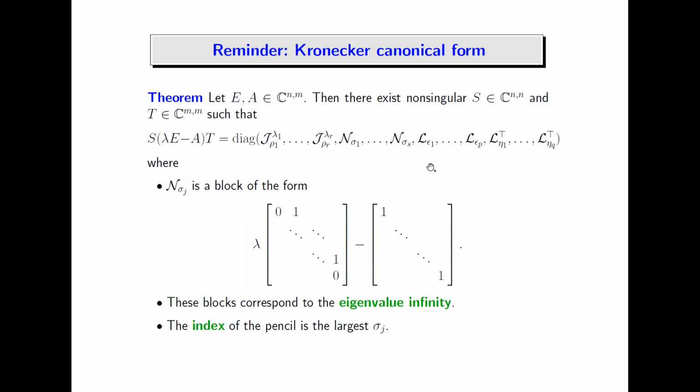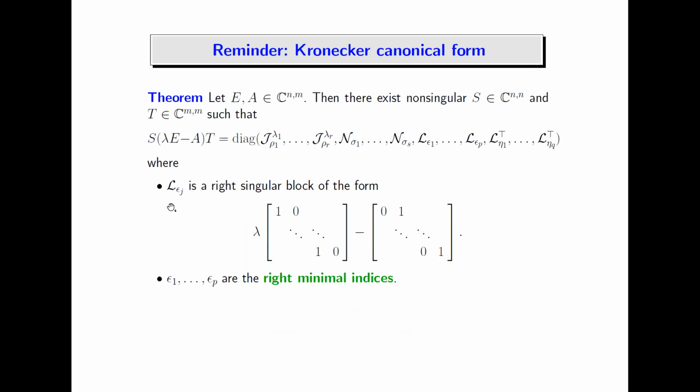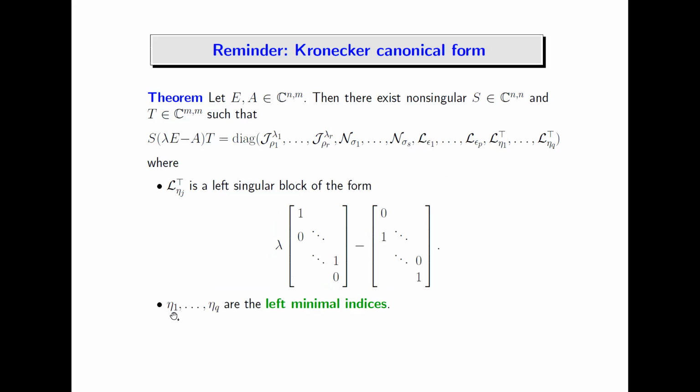And in the singular case, we may have these rectangular Kronecker blocks. So we may have right singular blocks, and the size is then called the right minimal index. And here it is allowed that this index is 0, which would correspond to a 0 times 1 matrix in this case. And this just means that to the pencil, one adds a 0 column. And the same for the left indices. Also here we may have indices which are 0, and this corresponds then to adding a 0 row. Or if the minimal indices are larger, then we have blocks like this.